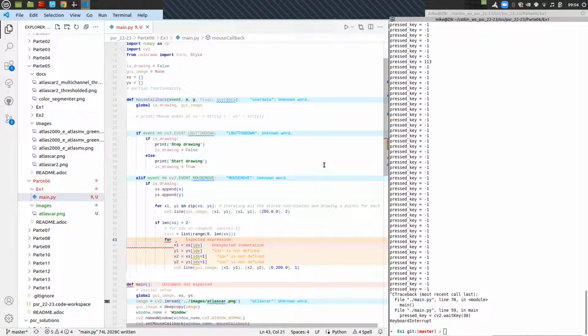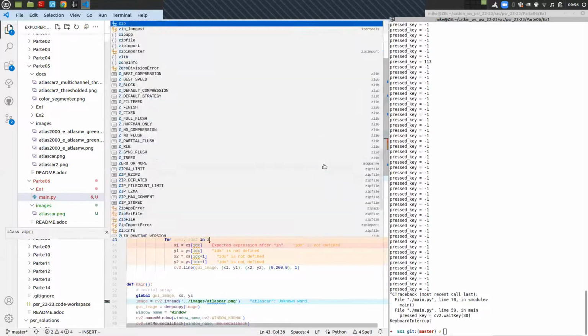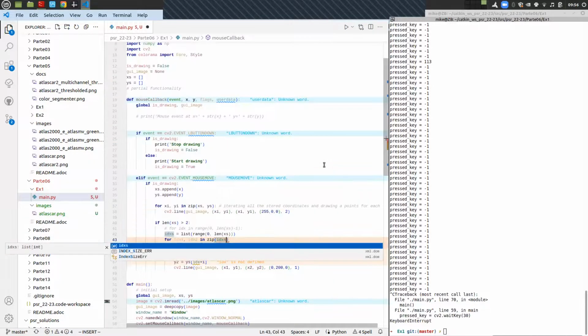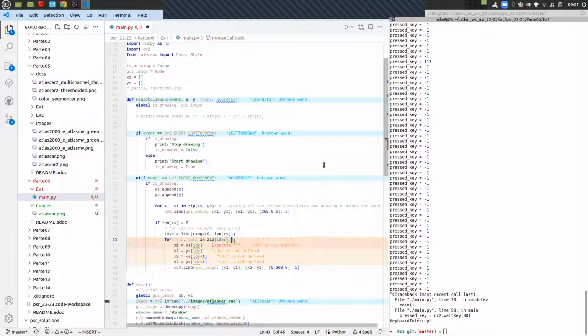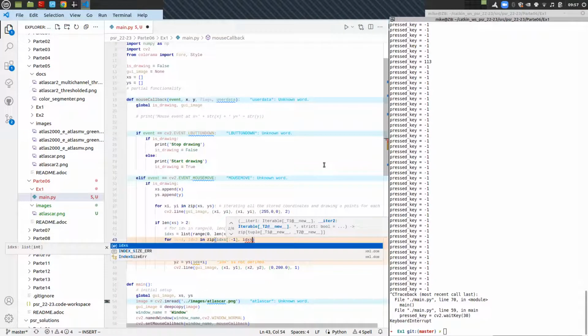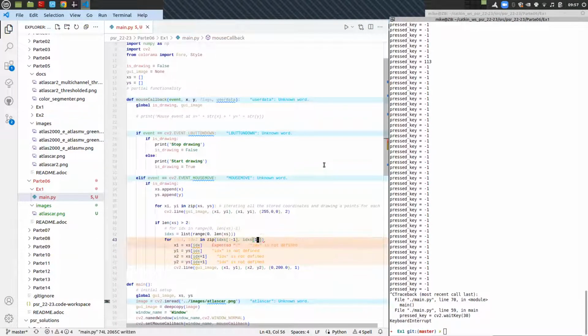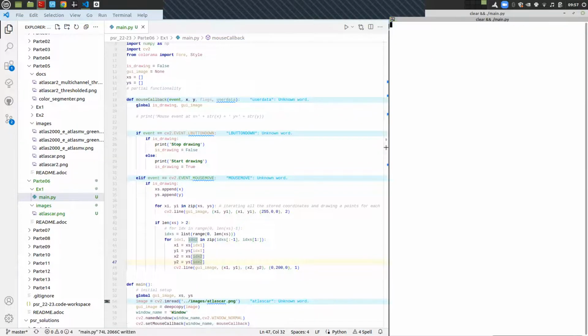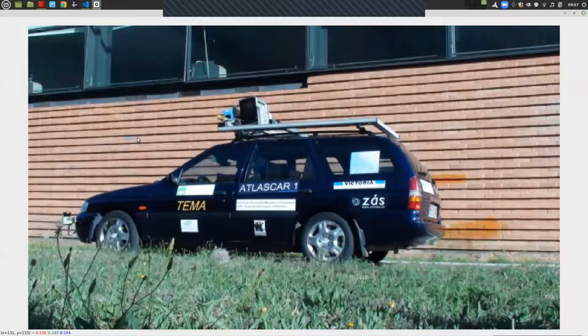So with the indexes, I just have values 0, 1, 2, 3, 4, 5 until 9 if I have 10 values. I can go like this. For index 1, comma, index 2, in zip of indexes all but the last, indexes all but the first. And this way I will get here my index 1 and here my index 2. Okay, I think this also works. Let's try. Click and drawing. Okay, so this works as well.